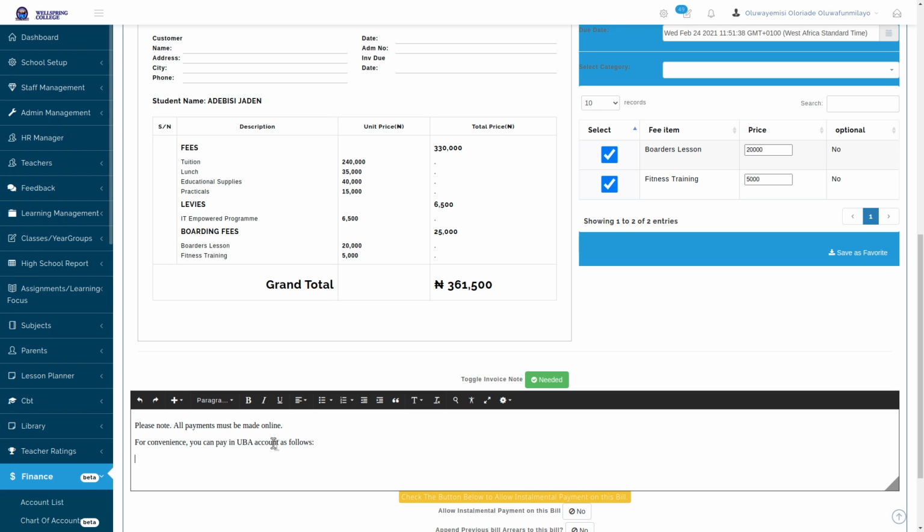Here you can give them your UBA account details and the account name and everything. Kindly provide your teller for confirmation. So that's your footnote, right?